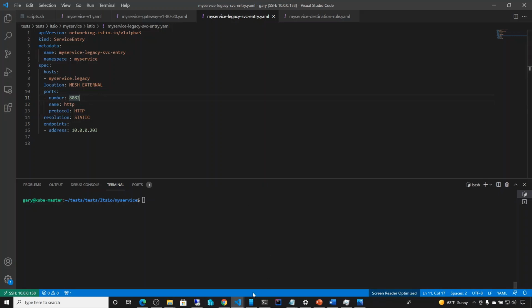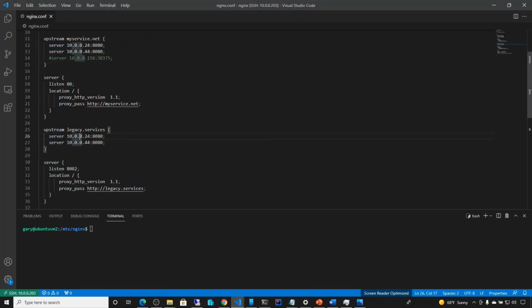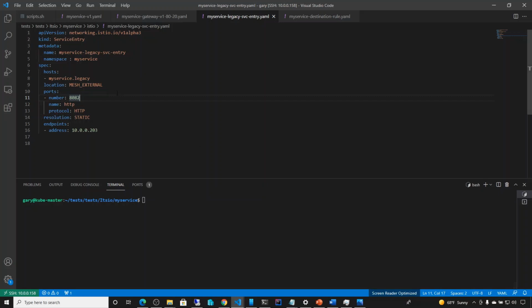And then let me show you what we are talking about. Basically, I'm creating a new port number in our load balancer, and then exposing that port 8082, so that this service can call into it. So let's take a look at our Nginx. This is port 8082. Any client that calls into this, we call this legacy service that is defined here. And these are the two legacy services that are listening. So when we call 8082, Nginx will route to either of these two services and does the load balancing. Okay, so that's what it is.